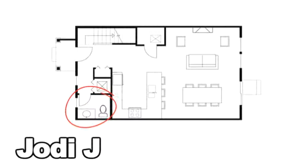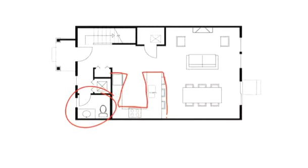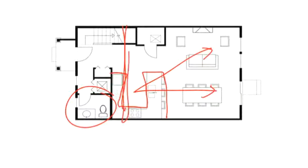We're starting out with Jody J. Jody J did a U-shaped kitchen, similar to the one that I put in. The orientation, I think, is correct for this unit. I give her full marks because she basically did a similar layout to mine, but that to me is really important because from this line back is really the back of the unit, and you want to try to open up as much as you can forward.